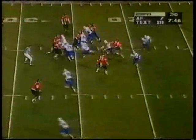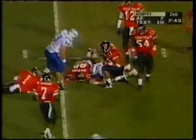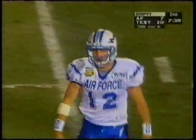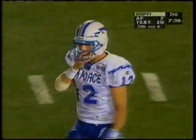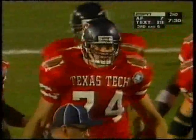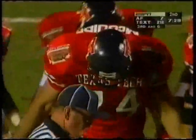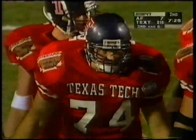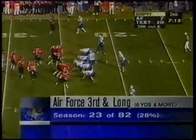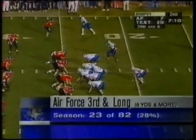Second down and 6. Straight up. Whoops. I was going to say straight up the middle, but the handoff never taken by Wilkerson. Morgan goes down. Cody McGuire again on a crash stunt coming from that defensive tackle, going right at the quarterback's head. He's going to make Bo Morgan give the ball to the fullback and force it into Zach Thomas and Sean Banks. Cody McGuire is one of those defensive tackles that really came through for this defense for Spike Dykes this year. Just a sophomore, started 9 games, and he came through for the football team in an area that they need him the most. Big fella, 6'5", 270. There's a 3rd and longs for Air Force this year. It's tough for them to pick it up.